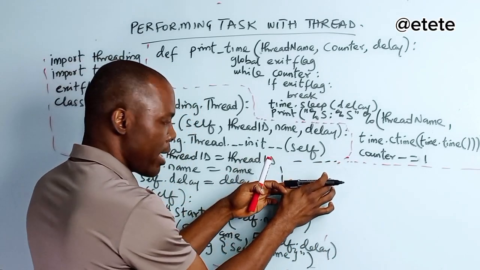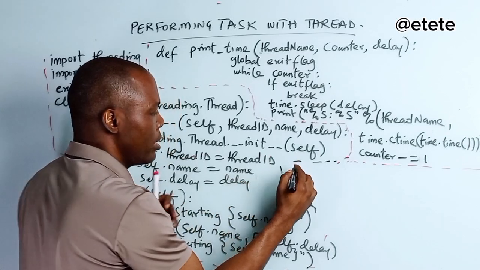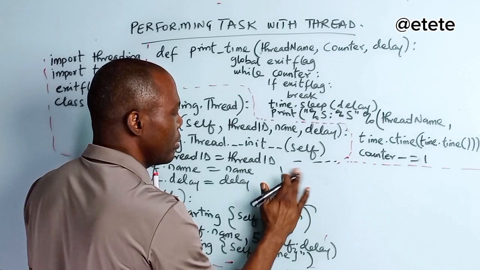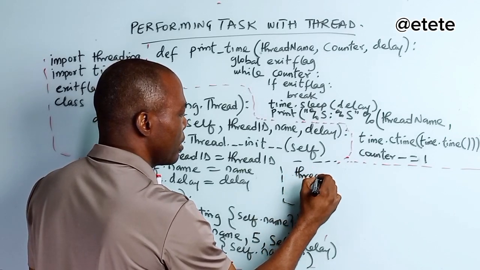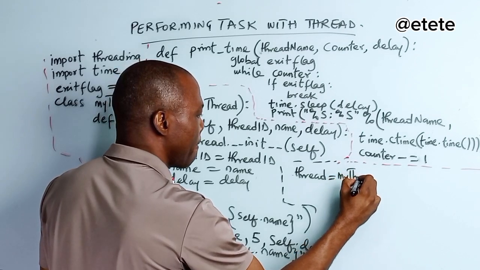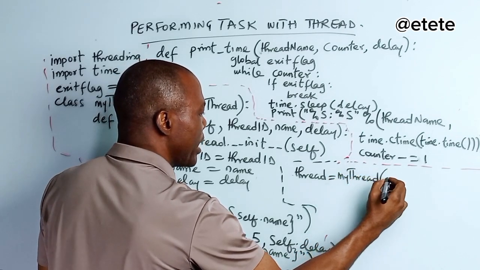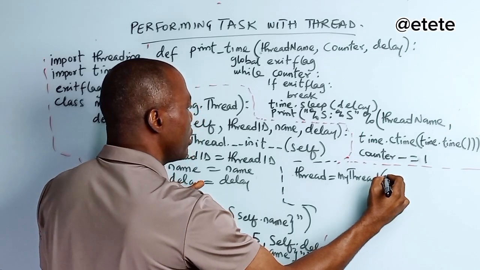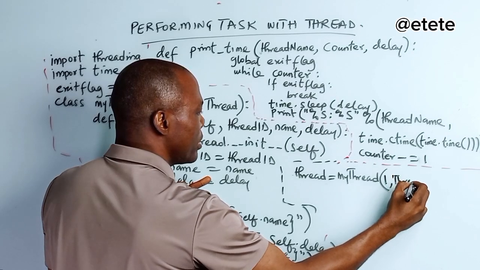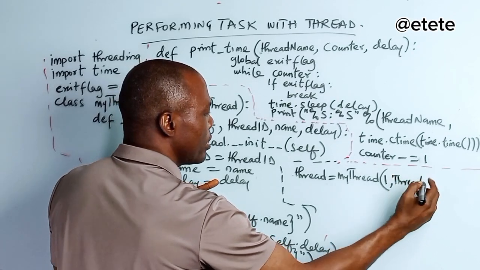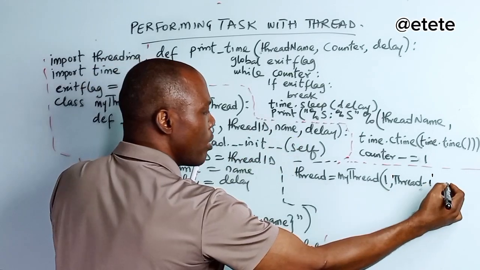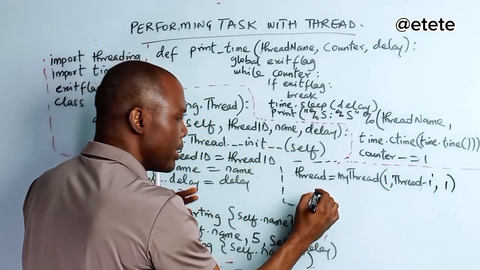All right. So yeah, I want to create my thread. So this place I will say thread. Let me make this lowercase. Thread. Then my thread. I'm calling the constructor, and I'm supplying the parameters, which is the first one, which is what? Thread ID 1. Then thread name, I will say thread 1, right? Then the delay 1 second. So that is it. Now I have done that.